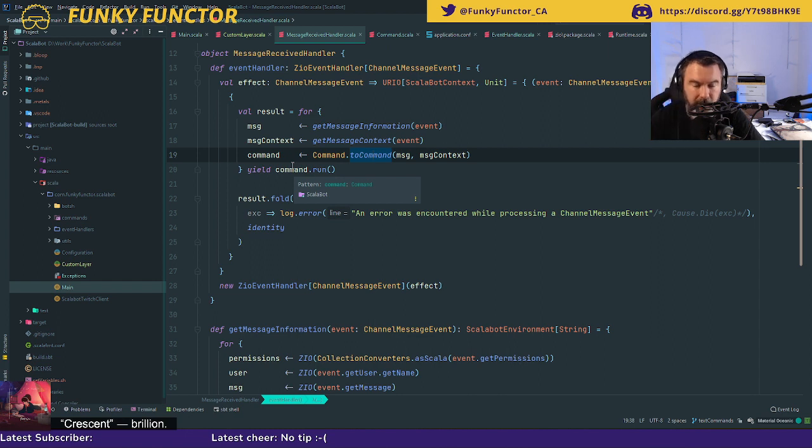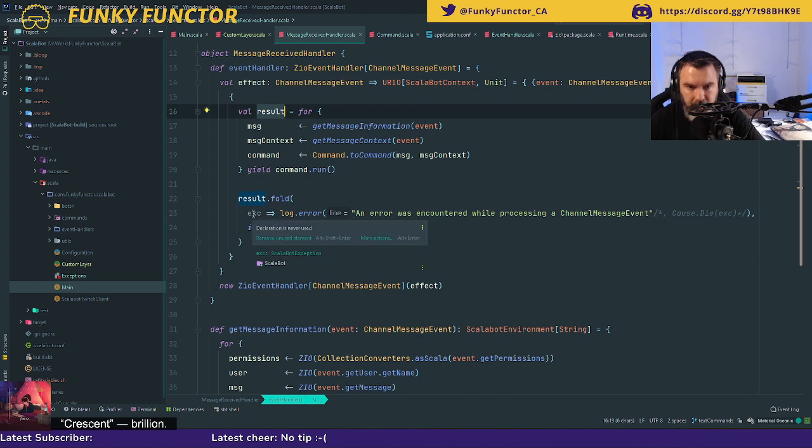Okay, and this gets assigned to result. And then in result I have result.fault because I want to handle if I have a problem. And so I've got this exception and then log error. An error was encountered while processing a channel message event. However, I never see this log message. So why?